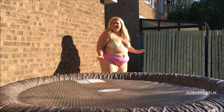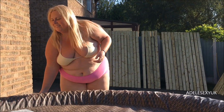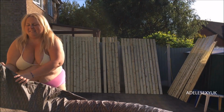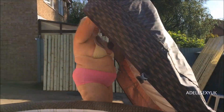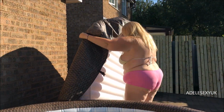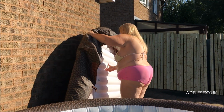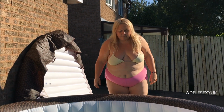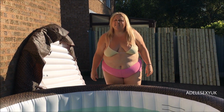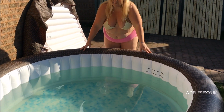Right then, let's get the lid off. I need a hand. No clapping allowed. I can only see the colour of this water. Oh, it's not too bad. That doesn't look nice. Looks so slimy again.